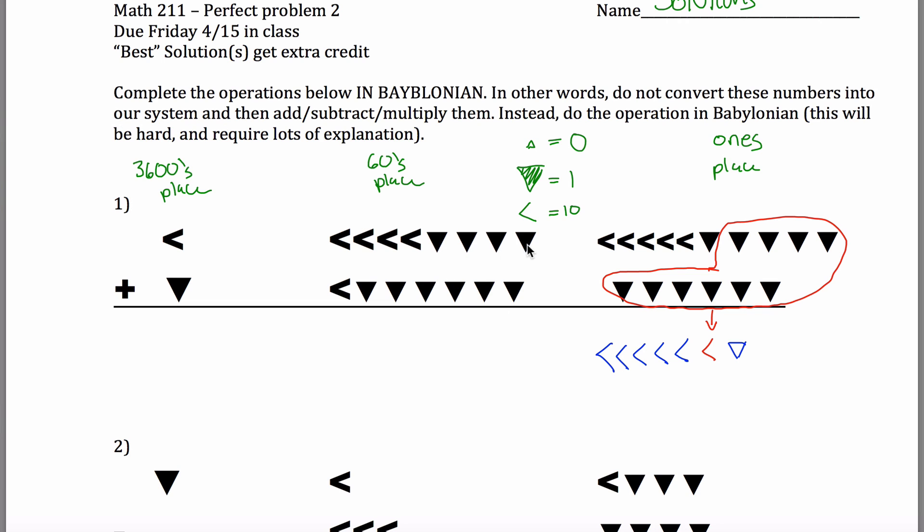So on this first step, I'm just going to look for groups of 10: 1, 2, 3, 4, 5, 6, 7, 8, 9, 10. Looks like I have another 10 here. And I'm going to carry, or I'm going to pump that up to a 10. I got 1, 2, 3, 4, 5 more of them. So I will bring those guys down. And then in this column, I don't have enough to do anything fancy. So I'll just bring them both straight down and get here. But this is not my answer.